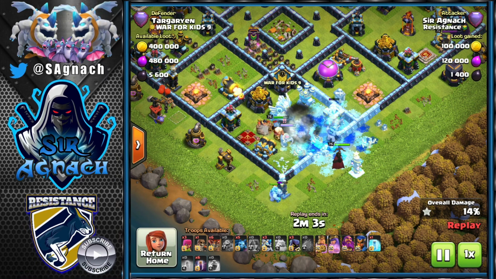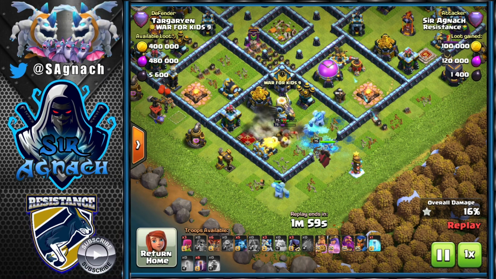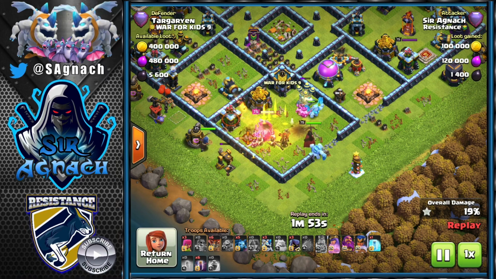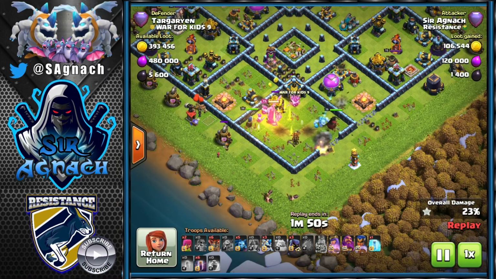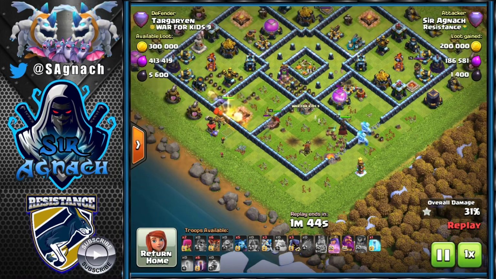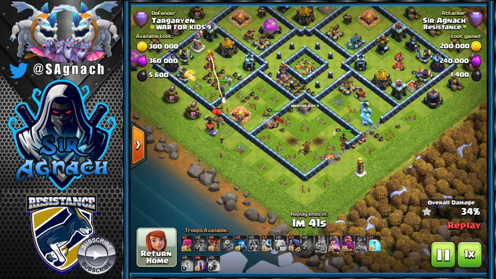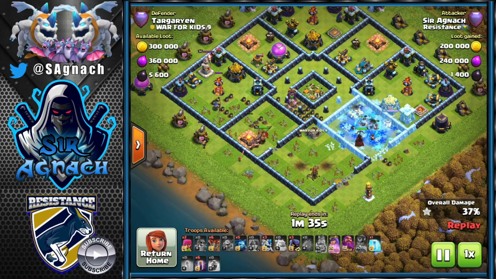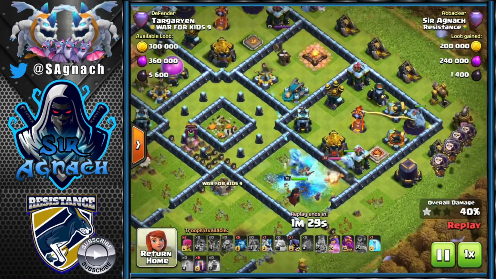So the king is now attacking the defending queen. Now he moves on to the eagle, so I can pop his ability. The eagle goes down, the queen is still killing some of the defenses there. The RC is gonna go to the left, Queen is gonna go to the right with the ice golems. The single inferno is gonna kill my RC, so that's alright. The king, I think he's also gonna be dying to that single inferno, but that's okay.